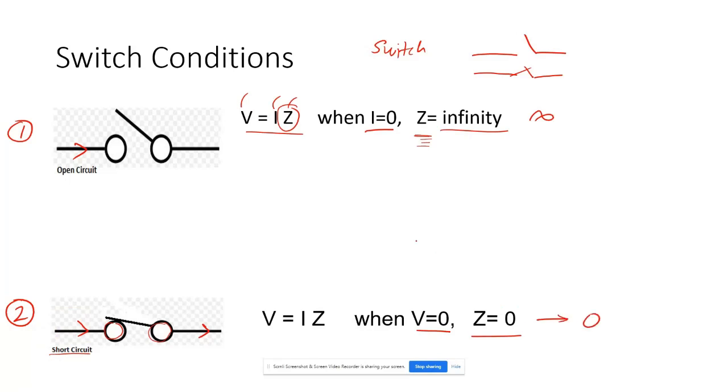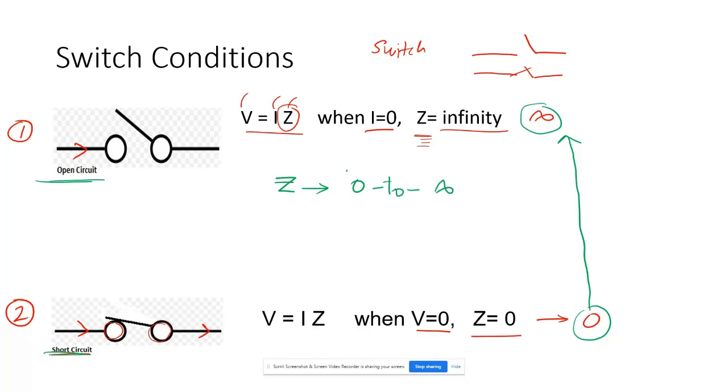So clearly, an indication over here is that we have the value of Z changing from 0 to infinity. That means I can control the switch either totally short circuit, or totally open circuit. That means Z values are in the range of 0 to infinity. So I just talked about the 0 condition, I just spoke about the infinity condition.